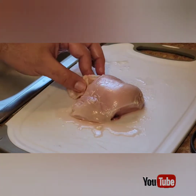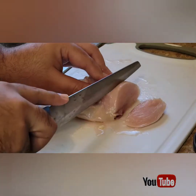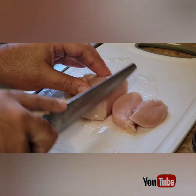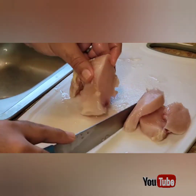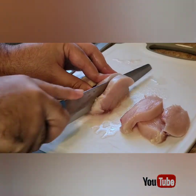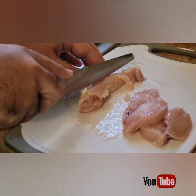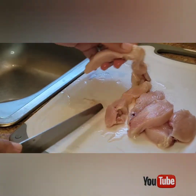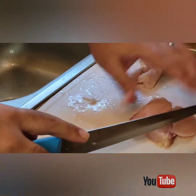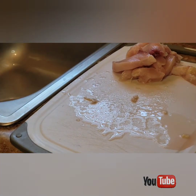All right, now that we have most of the fat cut off of this chicken breast, we're gonna slice it up. Yes, look how well those cuts are. Oh my God. Now, this is important, guys. Once you are done slicing up your chicken, you wanna make sure that nothing else touches this knife or the cutting board, and you wanna make sure you clean your hands so you don't cause cross-contamination. I'm so excited.